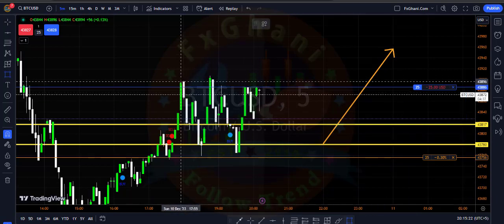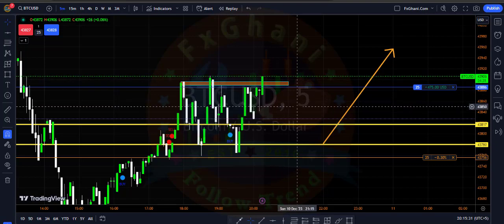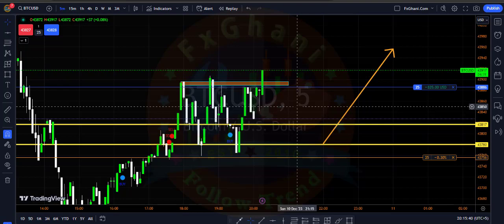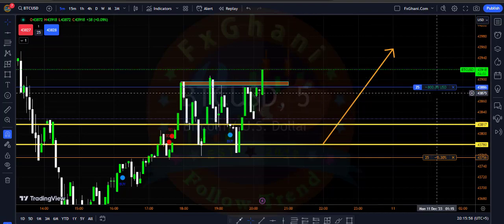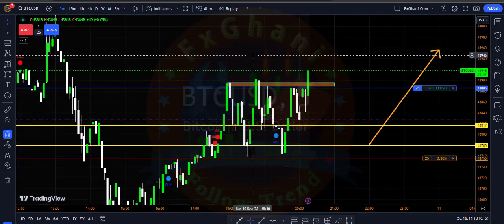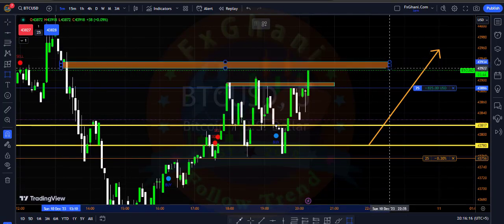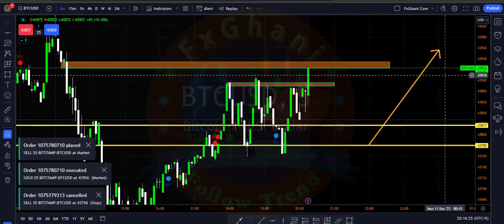So right now you can see we are at resistance level, and now price is going upward and breaks this resistance level with a very strong bullish candle. It means prices may go upward with a very sharp move, and right now you can see this sharp move, price is going upward with force, okay, buying force you can see here, and it's a newly opened candle, and you can see we have $800 profit. So I will book this because right now you can clearly see here we have an order block area. So let's see. Okay, $1,000 profit booked, and I close my trade.